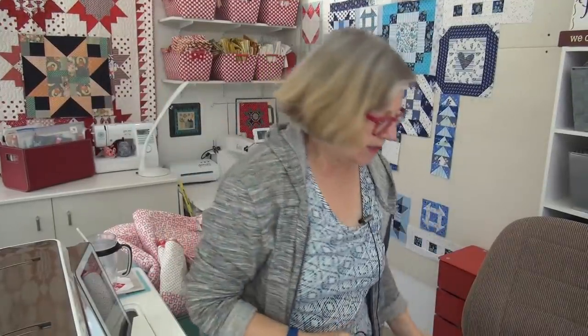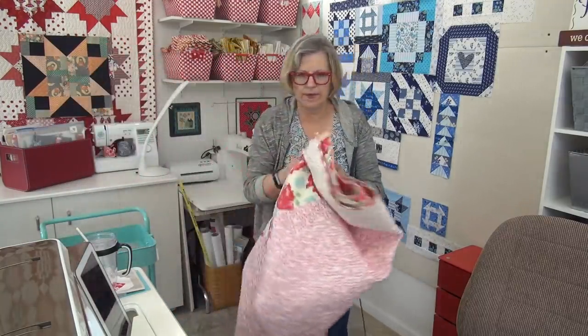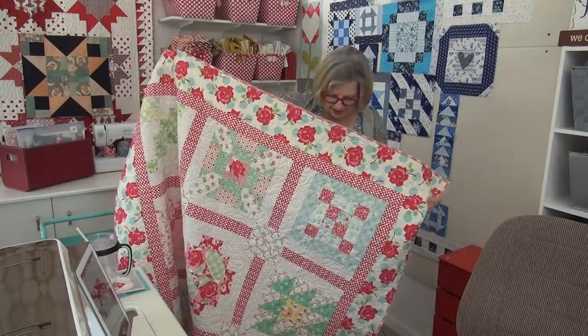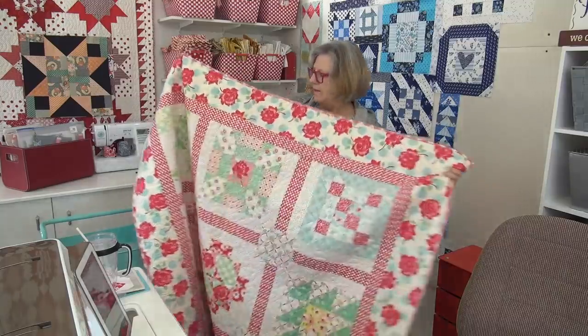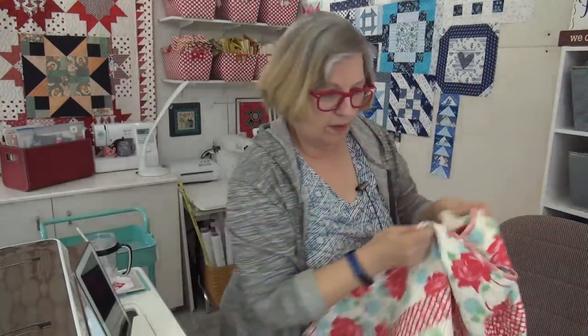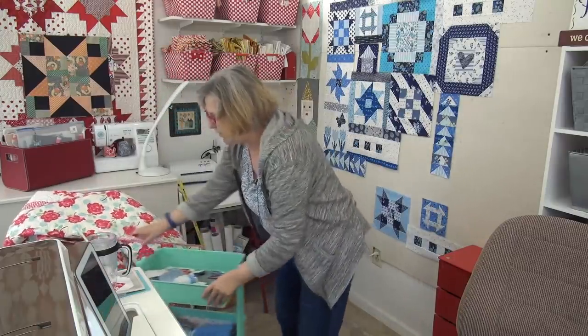I did get a finish — yes! Let me show you that while I'm up. This is Main Street — I showed you the plaid binding on it. Main Street is done. I need to get a picture of it and put it up in my gallery. It's just a girly girl quilt, isn't it — all these roses. I may end up giving this to my mom because my mom loves roses, and I used some roses on the back and a lot in the fabric. Here's the plaid binding — I did it with the machine blanket stitch, pulled it to the front and blanket stitched it down. There's a tutorial on my website. It is thrilling to have them done! That means I need to move on and pick another UFO — I'm doing the cross stitch and the UFO all month, keeping track of whether I'm actually working on them each day a little bit, even 10 minutes moves it forward.